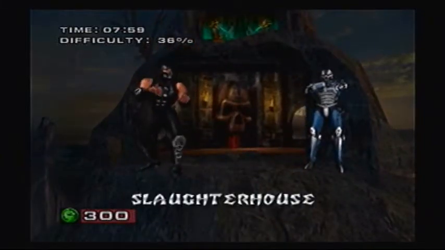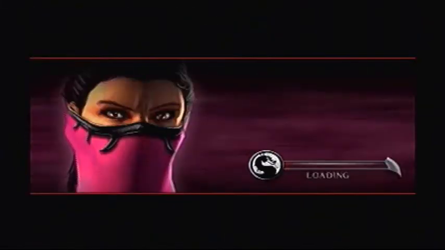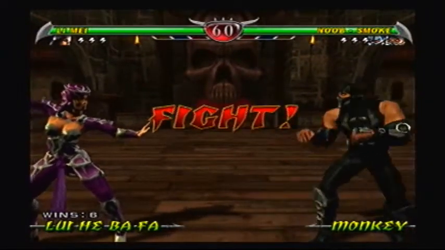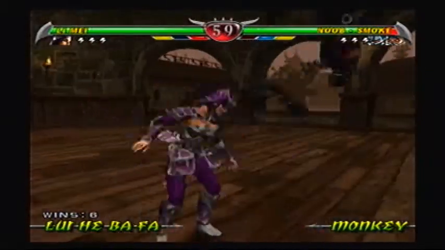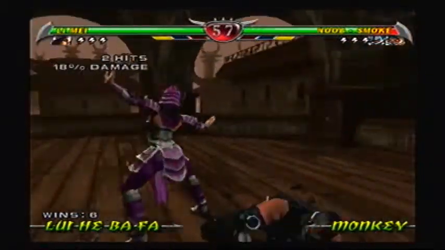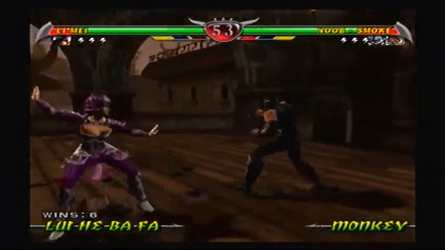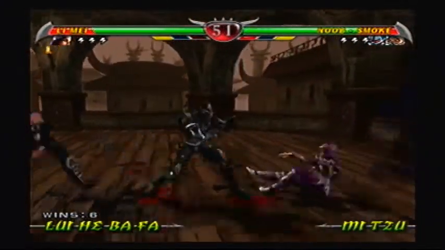Okay, we're going at a very good pace, and we got to Noob Smoke already. How this works is they don't have a weapon style because Noob has his own fighting style, Smoke has his own fighting style. They just tag in and out, but they share the same health bar. Fight. You don't think you're just gonna have one full health bar for Noob Saibot and another one for Smoke. It doesn't work that way. It's not like the endurance modes.